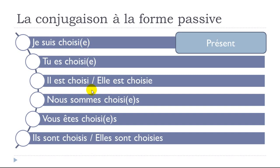So remember that you will have to put the e at the end for the feminine, because here we've got the feminine singular, so just add e, okay. You will have this s at the end here for the plural, so masculine plural, and you will have this es for the feminine plural form, okay. Same rule, you don't pronounce them, so phonetically you will have choisi for all of them. So the same phonetic form, okay?